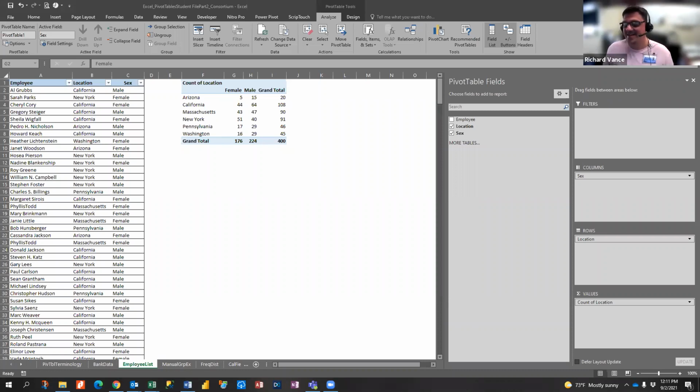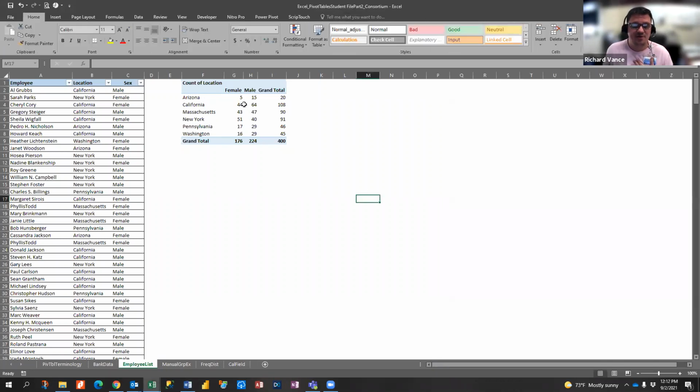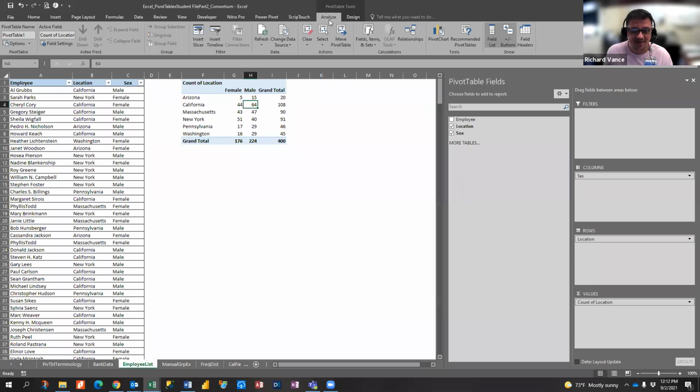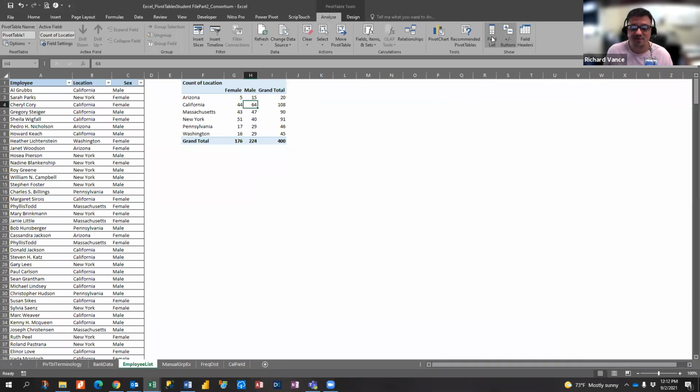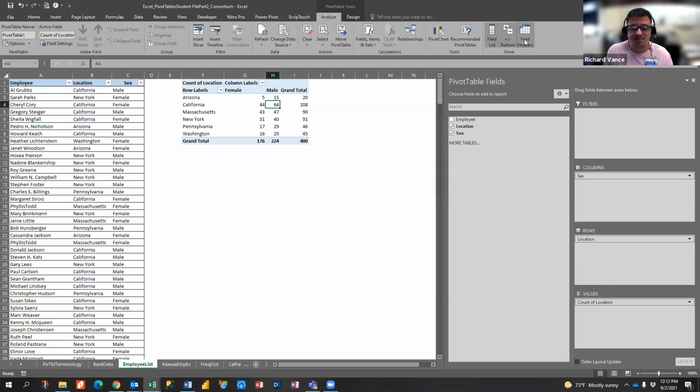So let me backpedal just a bit. Again, in the contextual tab that pops up when you're utilizing a pivot table, in the Analyze tab, the field headers and field lists are able to be collapsed and removed at will to remove some of those unwanted words up here. So that makes your table a little bit more presentable in that type of design.